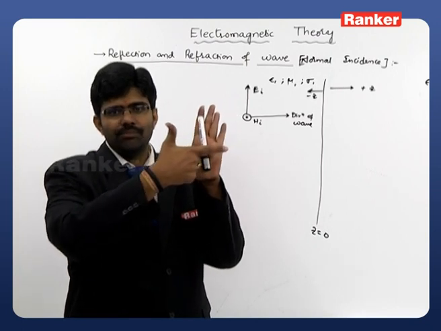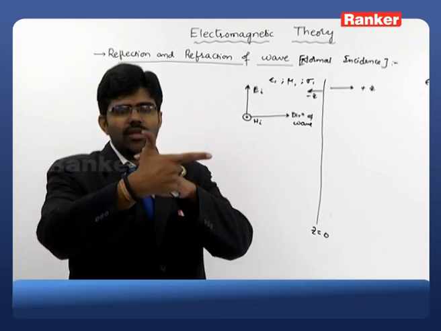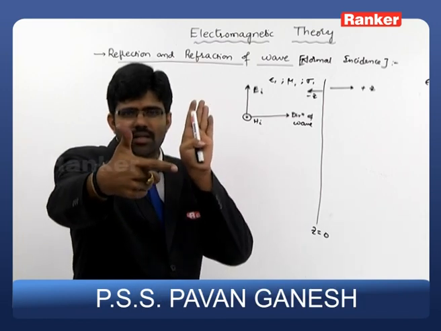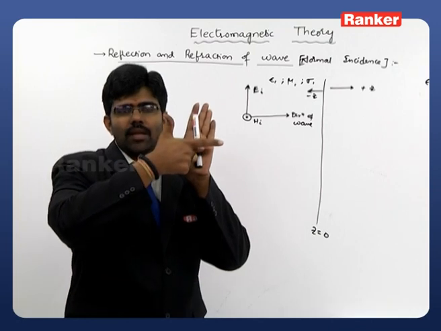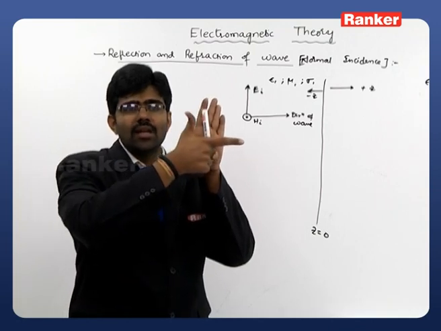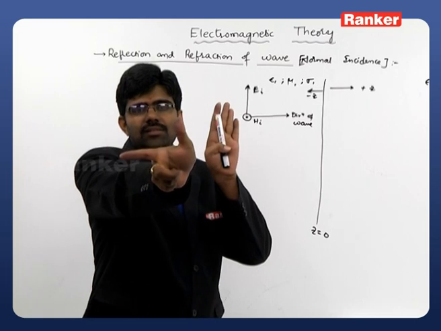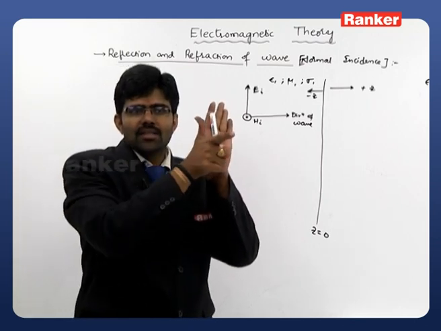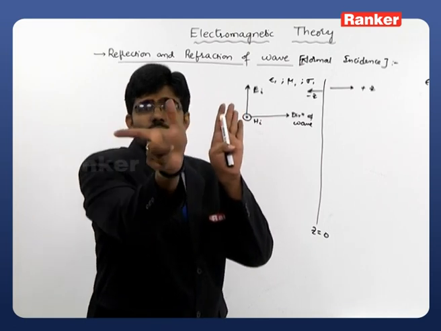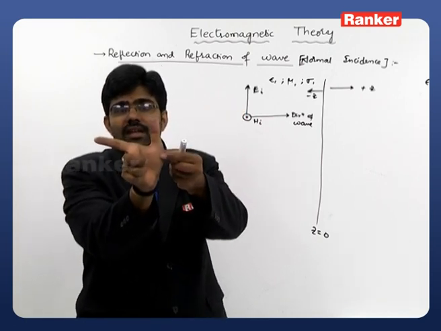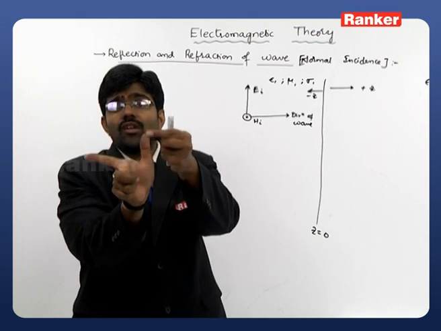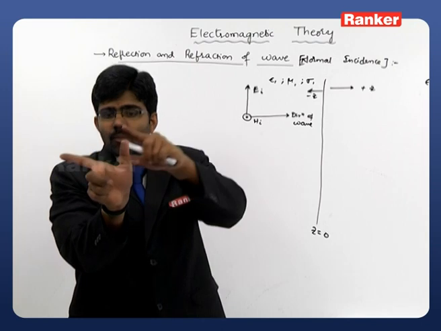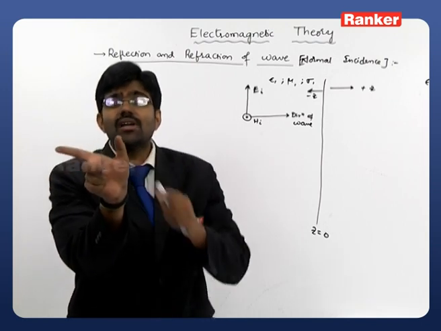You need to imagine here, right. This is the electric field, this is the magnetic field, and it is traveling like this. This is the boundary, it is traveling like this and hits the boundary. Whenever it hits the boundary, it takes a reflection like this. Clearly observe. So whenever it is taking a reflection, the direction of the thumb, that is nothing but the electric field, unaltered. The electric field is in the same direction, but the direction of magnetic field was altered.